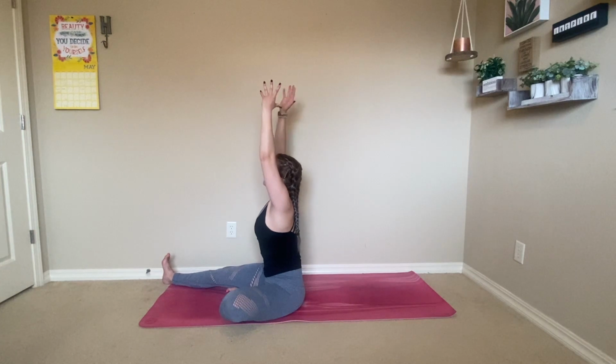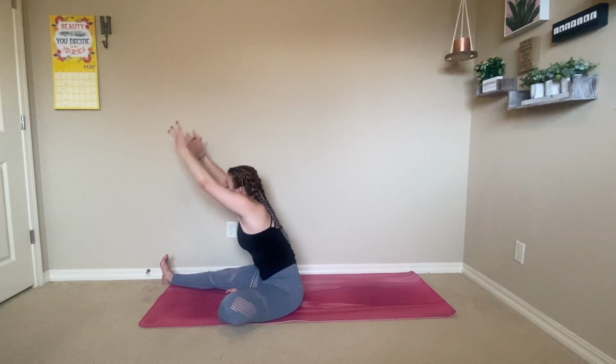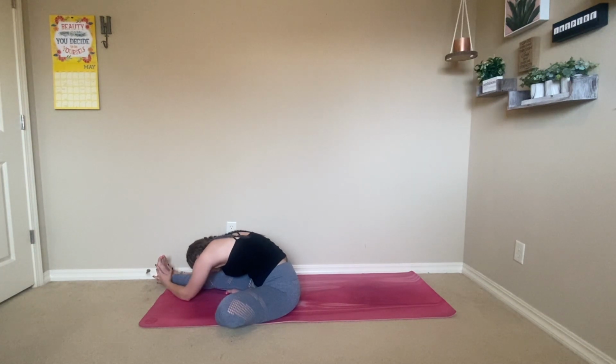Take a breath in, sit up nice and tall. Breath out, hinge forward. In poses of deep flexibility like this one, it could be easy to get tied up in what the pose looks like. Instead, I want you to worry about what the pose feels like.